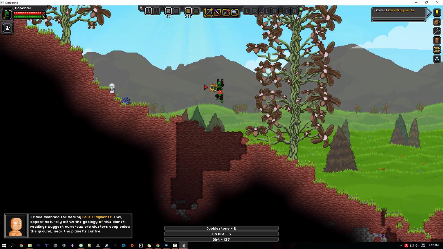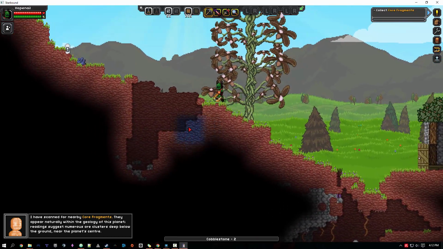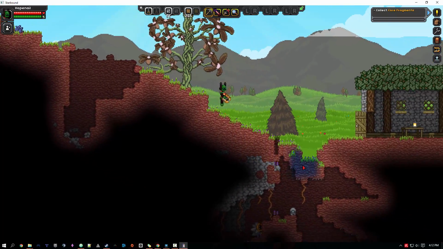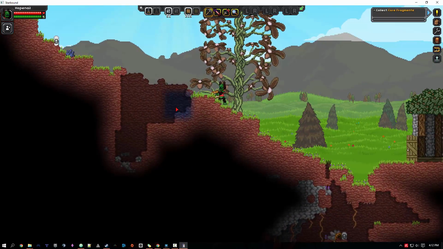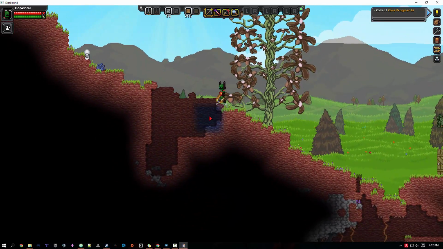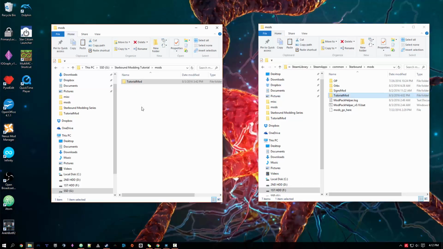So what I'm not really sure about is how you can change the vein sizes. Obviously, I know there is a way to do it. I am not 100% sure on how, but I will figure that out, and we'll probably cover it again later. But for now, that is it, you guys. Just a quick, easy way to show you how to get it into the world so that you can mine it.